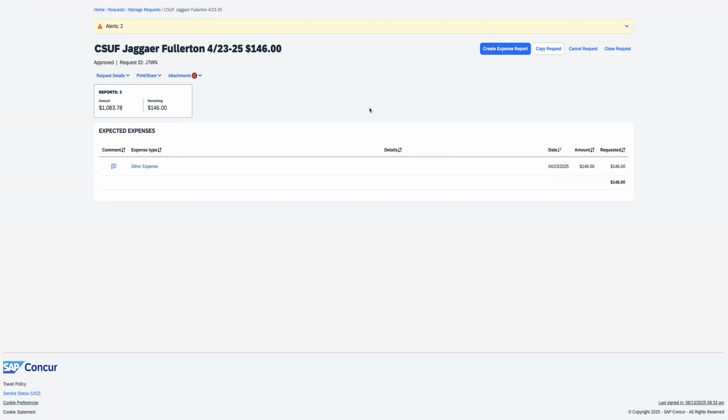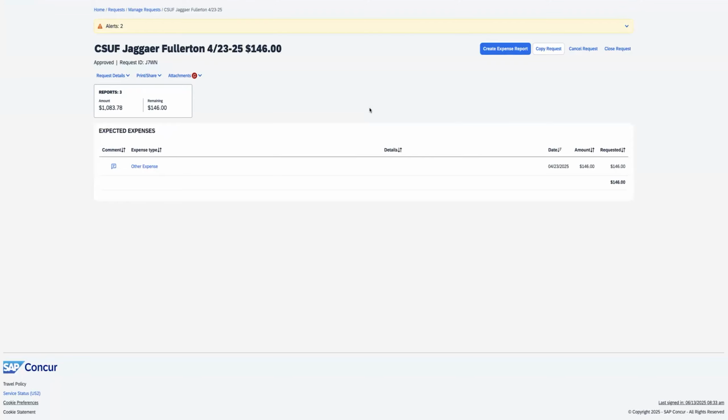As you can see here, I have an approved travel request. In this example, I will not be expensing anything against this trip. That is either because it will be funded through an outside source like Research Foundation, another auxiliary such as Associated Students, or I will not be claiming any reimbursement and will not be reconciling any expenses against this request.